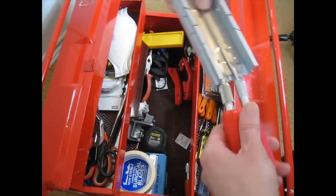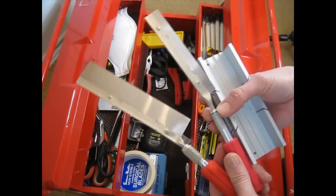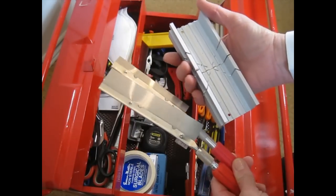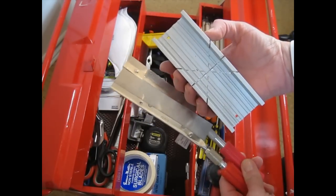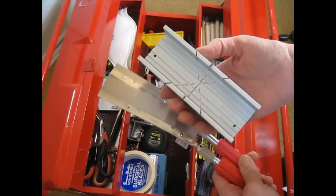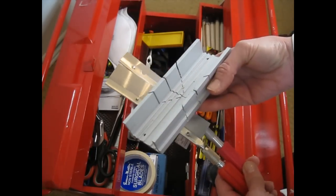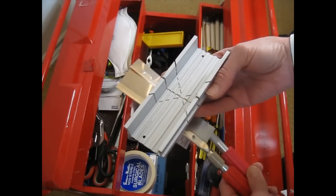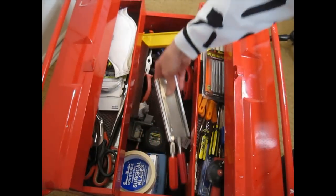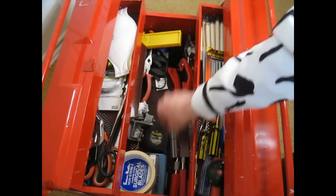My mitre block and saw, and that comes with a couple of different sized blades there. This is the one I use more frequently, and again that's for cutting strip wood or cutting mitre joins into wood. I would usually use the handheld guillotine just for general strip wood, and then this I would use for cutting skirting boards or coving, things where you need an angle in the thinner edge. So that's that, and I've got a spare handle as well in there for the saw, just in case.